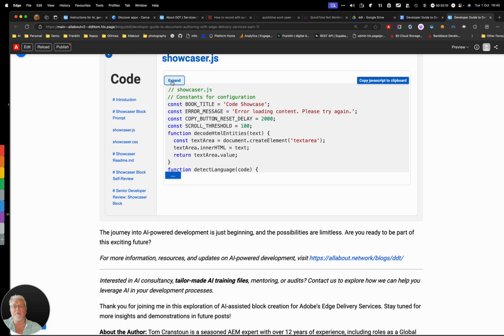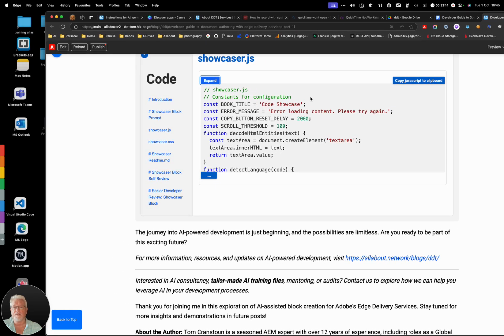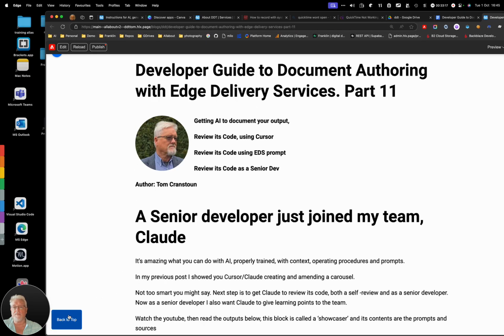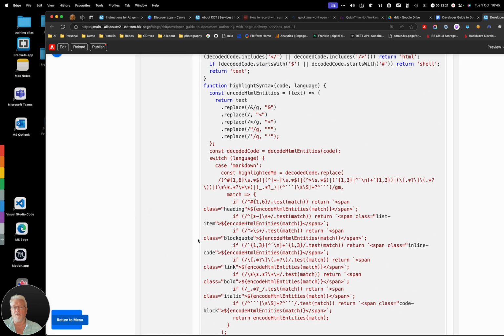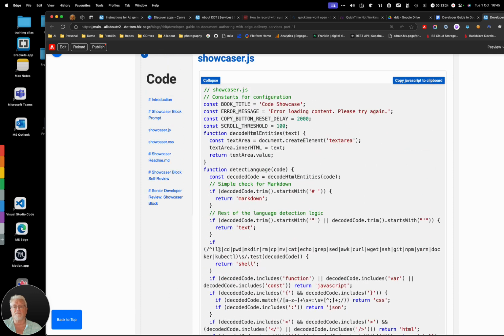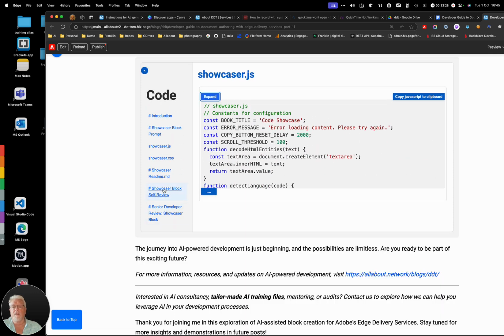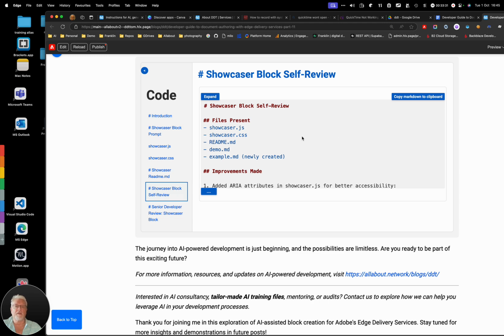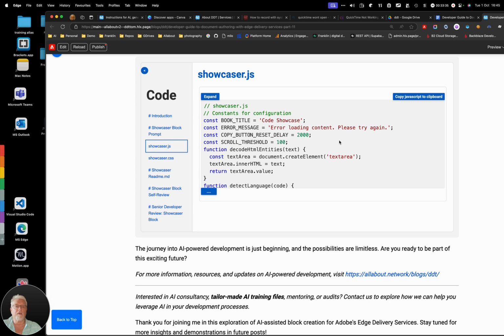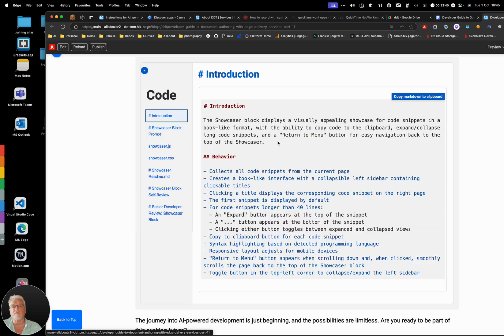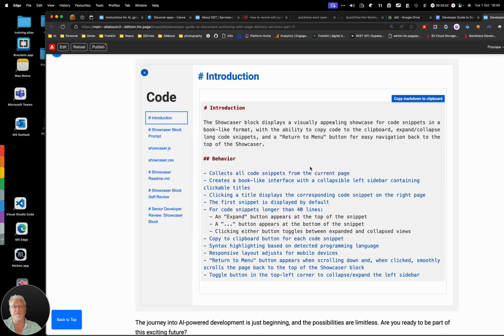I have a collapse function which lets you collapse the screen. In fact, if I just do this, you can see back to top, takes me to the top of the page. If I open this box and go down to the bottom, now it says return to menu. They actually overlap. I need to fix that. Collapse, and each of the different file types, CSS, JavaScript, have different color highlighting so that you can see what are strings, what are comments, etc. And an introduction that explains how it all works.